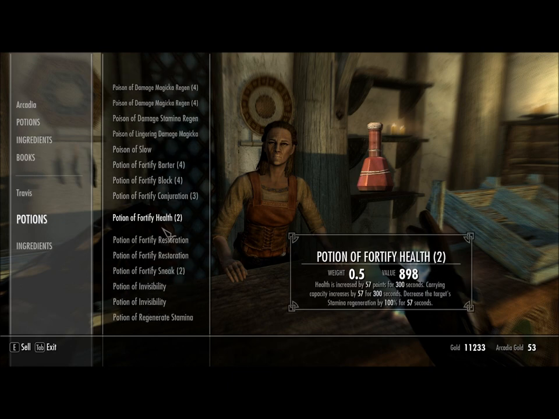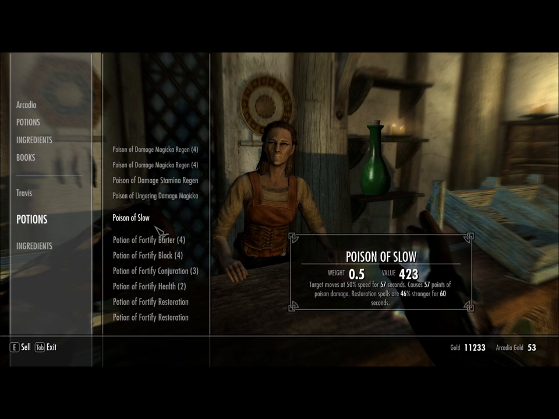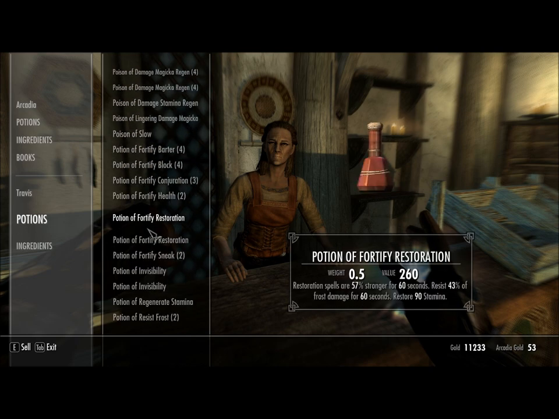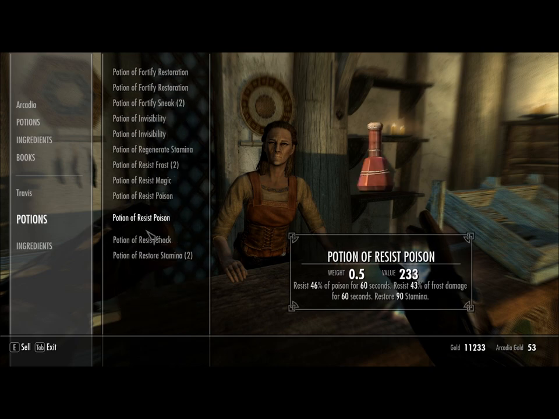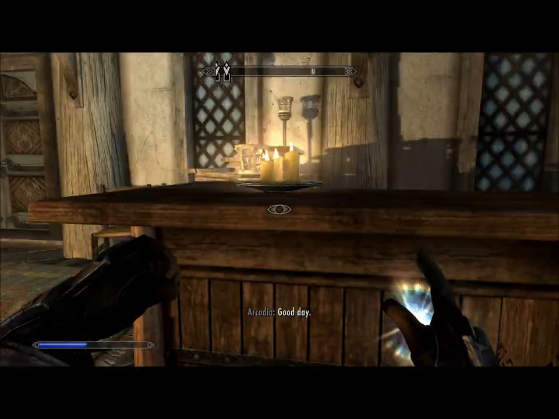53. I think she can afford one more somewhere up here. Unless I already sold it. Yeah, I already sold the 50s, so give her the 36 and call it good. Good day.